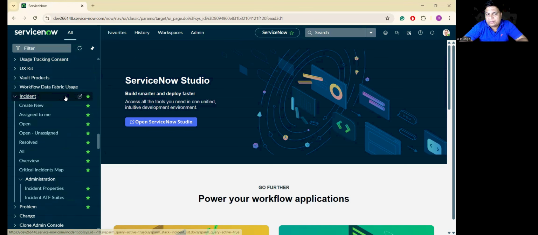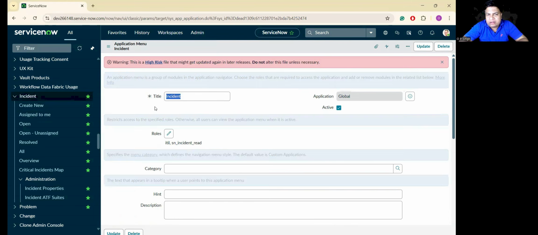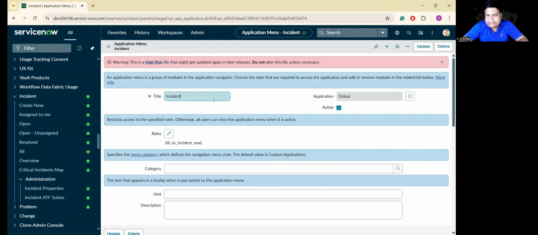Being an admin, you have the option to update things in these applications. Like you see this button here, edit application. If you click here, this application menu will get opened in front of you. You can change certain things here, like the title. You can deactivate it by clicking the active button here and then updating the record. You can add the role. What is a role and all?